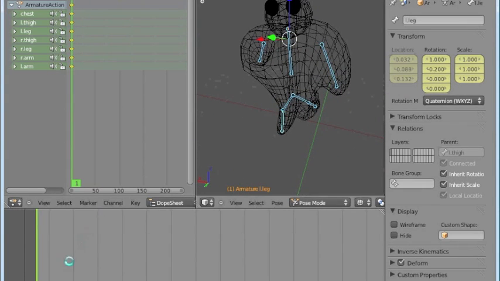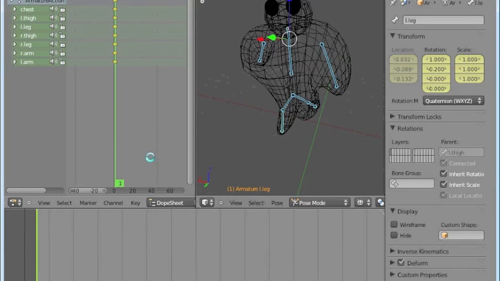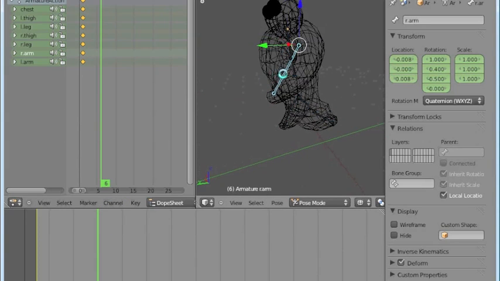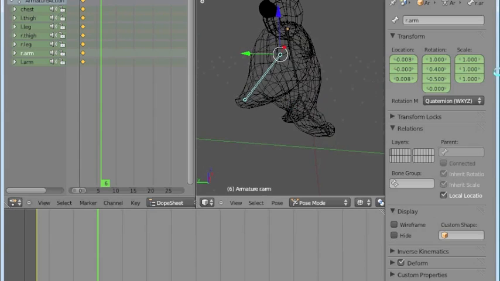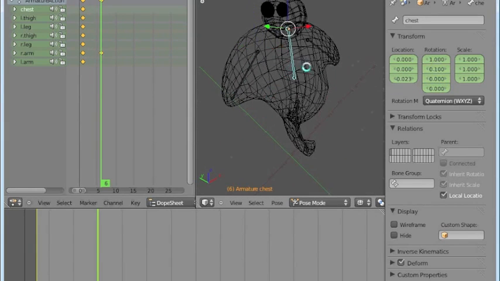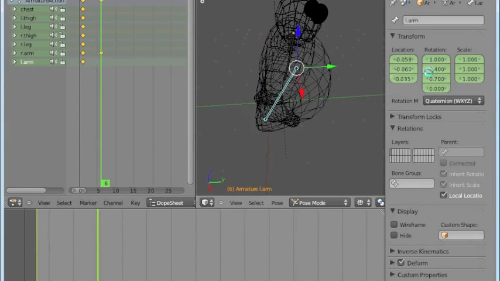So that records the position of all of your bones in this specific position. So zoom in here. Get really specific, and let's just insert a new one every 5 frames. So we can start out by toning this all back, and we just make it go back to normal.